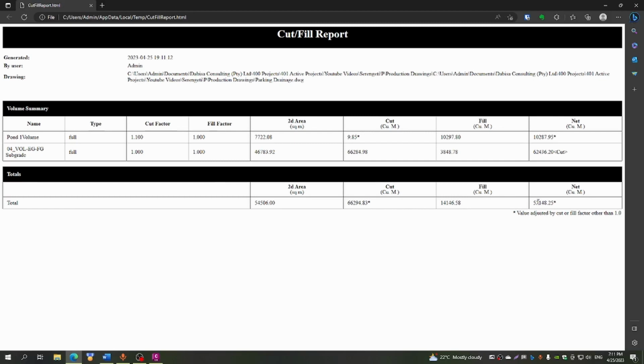So we've got material to dispose of, because even when we were short there, the amount of cut we had was able to balance that. It wasn't the most effective design, but I think we've just shown how the software can be used. Thank you very much.